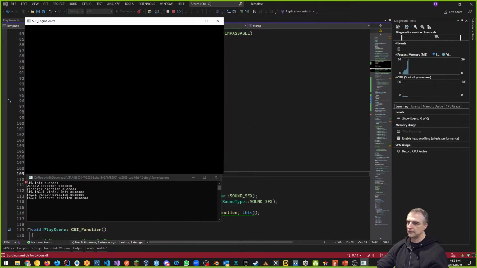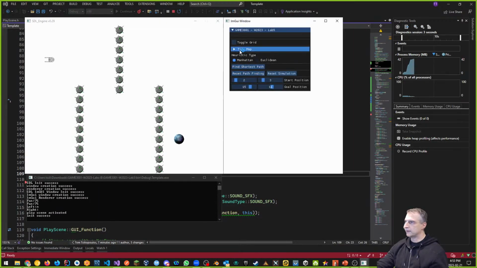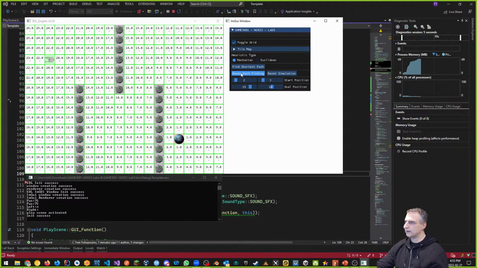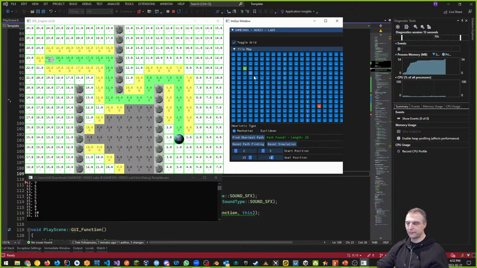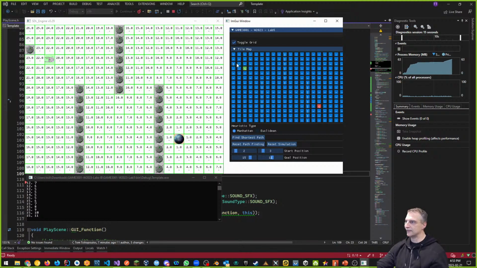And we can see the grid. Here's the grid. And if I go find shortest path, bam, it just shows me the shortest path right away. And if I was to change the tile map, take a look at this. If I change the tile map, instantly the path is reset. The pathfinding is reset. I can make it so that it doesn't find any path. Let's say if I box you in, and if I go find shortest path, it's going to say no path found, and it's going to fill that area up with closed tiles, right?